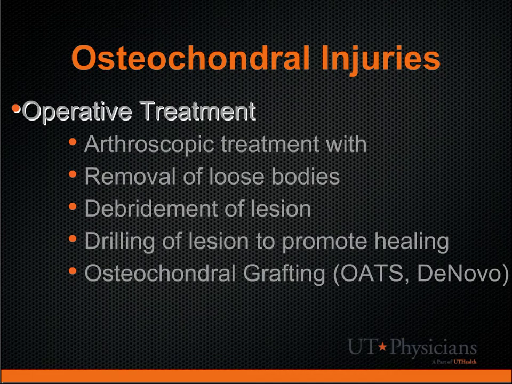Commonly, in some of these larger osteochondral injuries or osteochondritis dissecans lesions, the bone underneath, as shown in that MRI previously, is basically missing, or there's a cystic formation present. And those are difficult to treat with this technique because you have missing tissue that's hard to stimulate for healing. So in a patient who's failed a drilling procedure, we often try that first because they seem to work. And then you sometimes come back and have to do what we call an osteochondral grafting procedure. And these include several different versions.